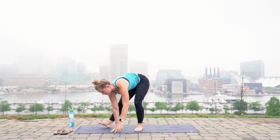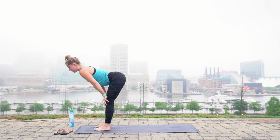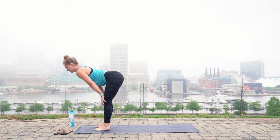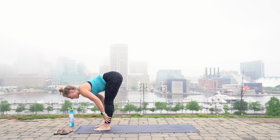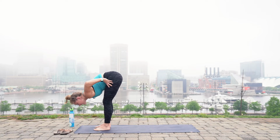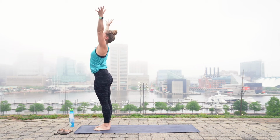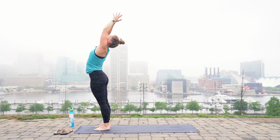I'm going to move back to the front of my mat, and we're going to lift halfway. So hands to shins, inhale, lift halfway forward, gaze forward. From there, exhale, bow forward, release your body, head down. Go ahead and take your hands to your hips for assistance, rise all the way up. Inhale, raise your arms high to the sky, and then lift from your feet up through your back bend.